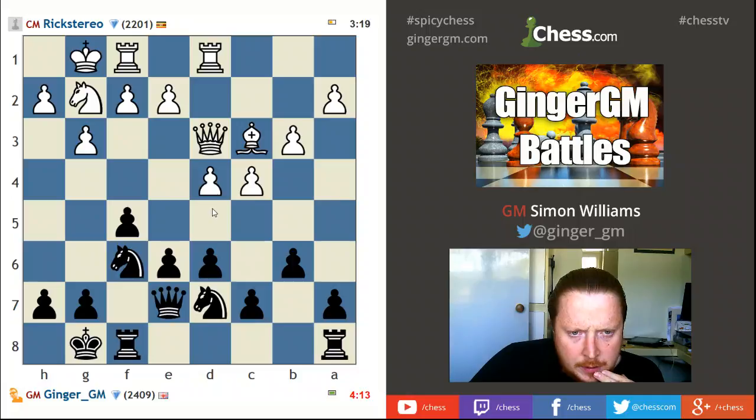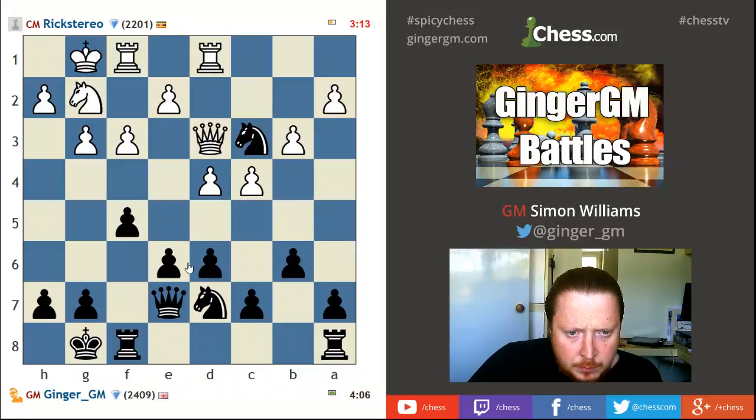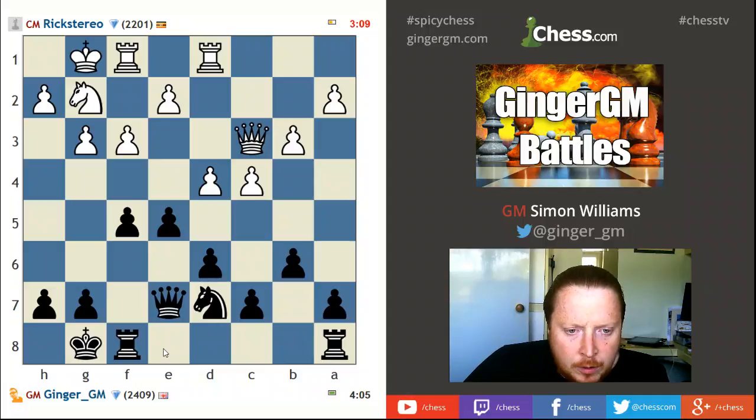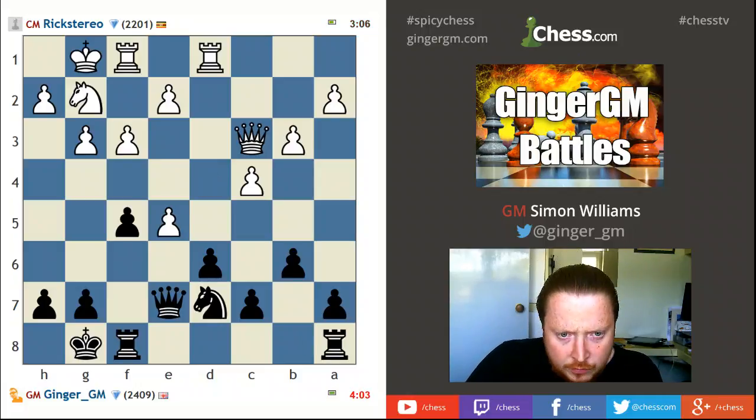Does he want to play this move e4? I'm wondering if I can maybe go knight here and e5 anyway. He's probably just dropped back bishop to... Oh, he's given up his bishop now, so okay. Well, now this allows me to play my e5 break, and this is going quite according to plan so far when I get my rook to e8. And this opening is kind of a mix between the English defense and also the Dutch.